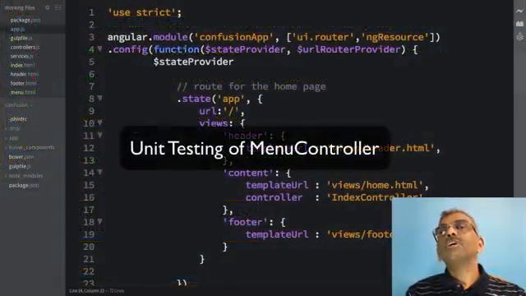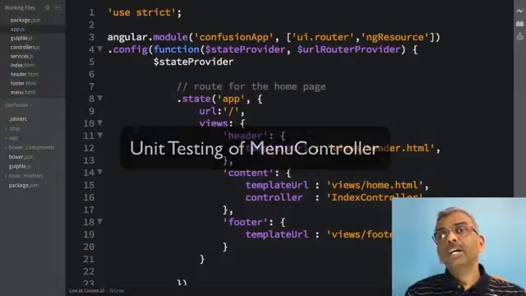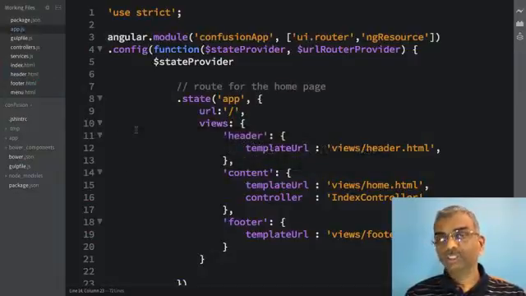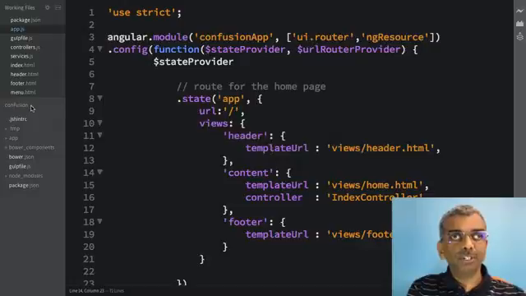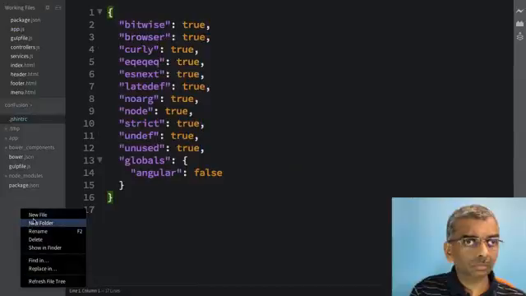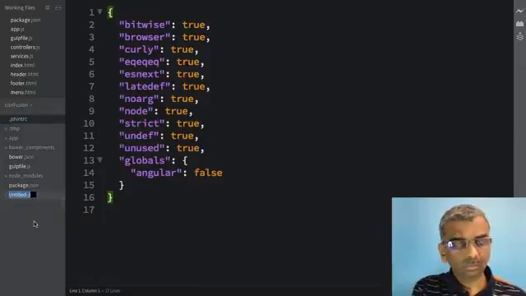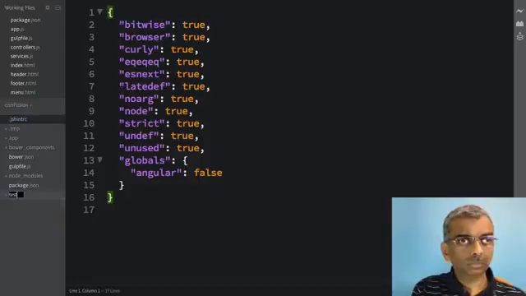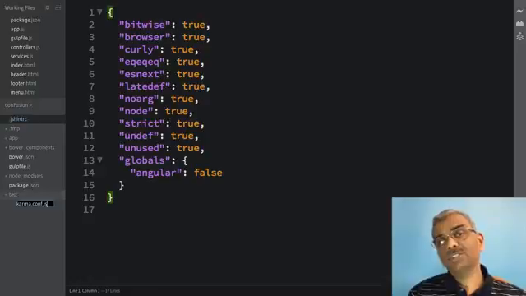Next, we're going to set up Karma to run our unit tests. So to do that, let's go to the Confusion folder, and in there, we will create a new folder named test. Then in the test folder, you will create a new file and name it karma.conf.js.